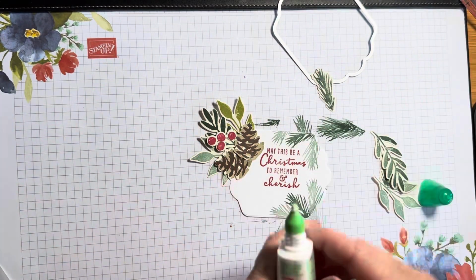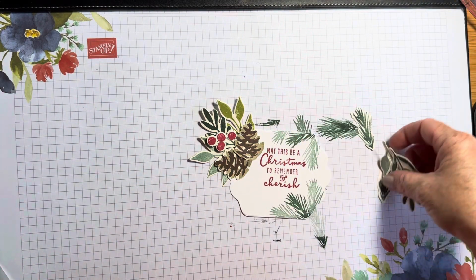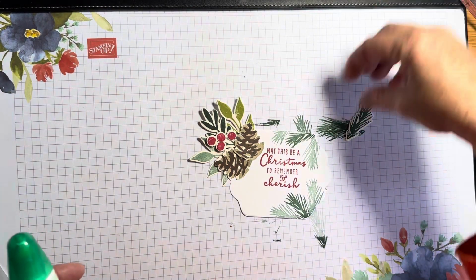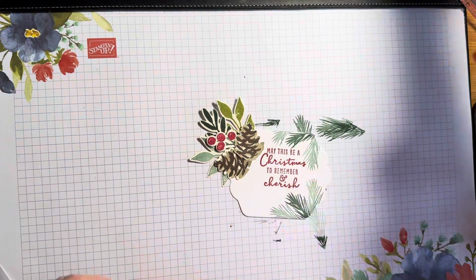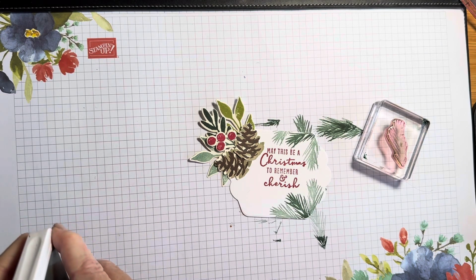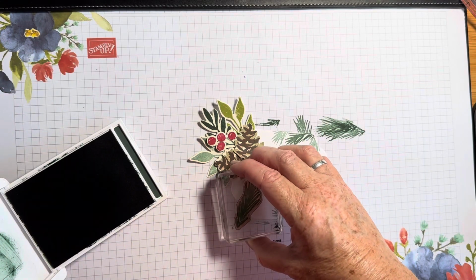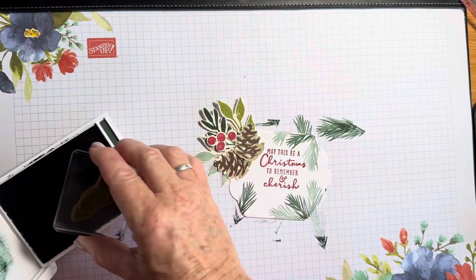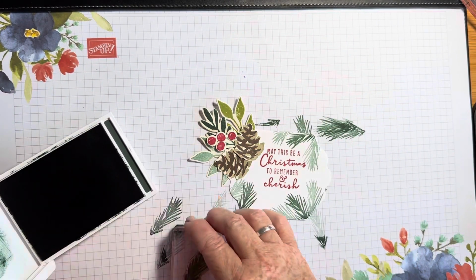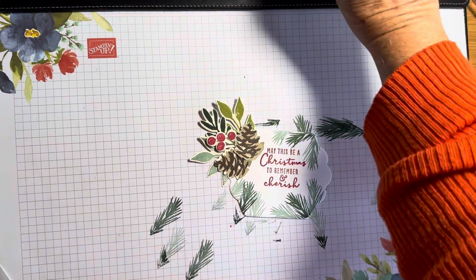So there we go. Let's move the die and all these spare pieces that I can save for later, because you could definitely have put those in, but it's getting a bit much. So let's move those over. I think I might add a little bit more foam down the bottom there. It's looking a bit bare. There we go. Looking really cute.